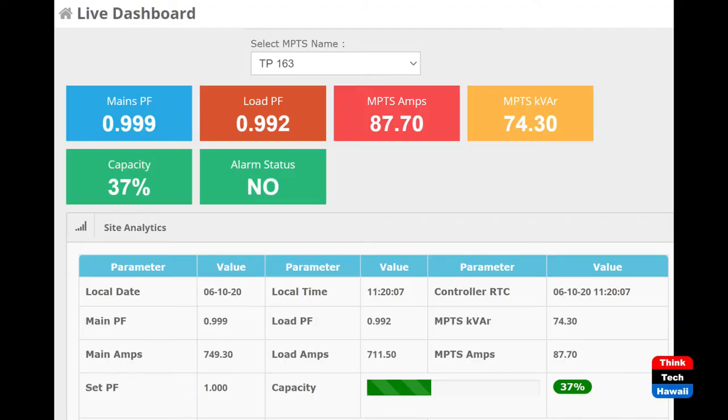So whatever 39 kilowatts times 20 cents per hour comes out to — this whole system is paying for itself in about two years in Los Angeles, and they have three MPTS units. The other chart is connected closest to the meters, and what the power company is seeing is 0.999. The power factor is 0.992, and then it's 0.999. So we've gone through MPTS three through MPTS two to MPTS one.